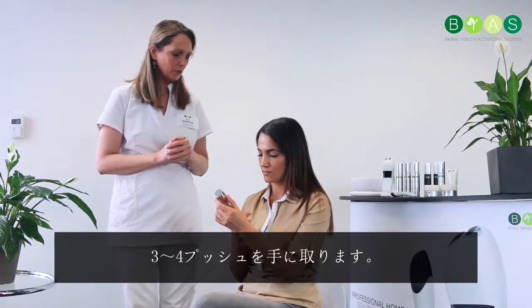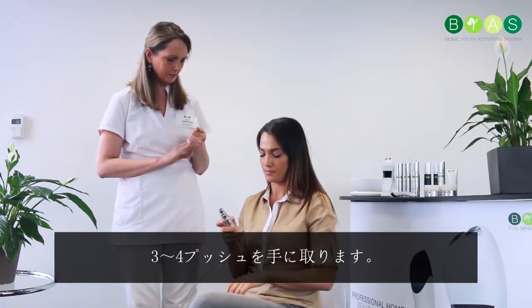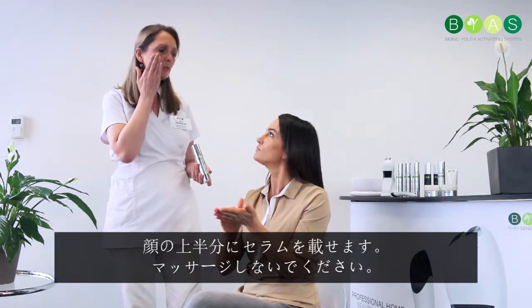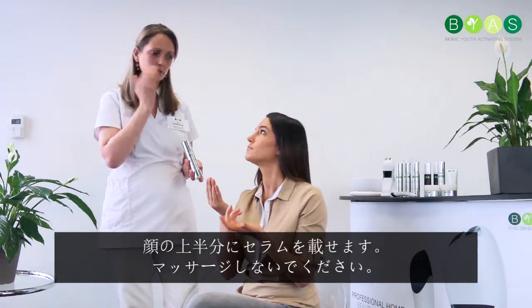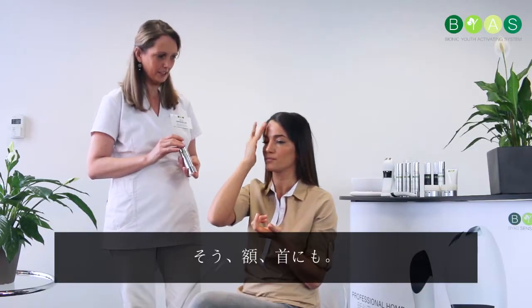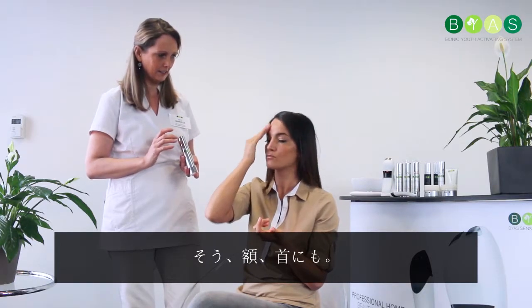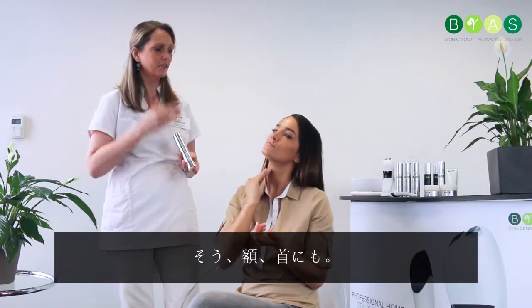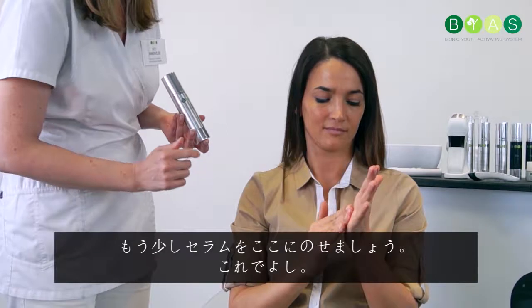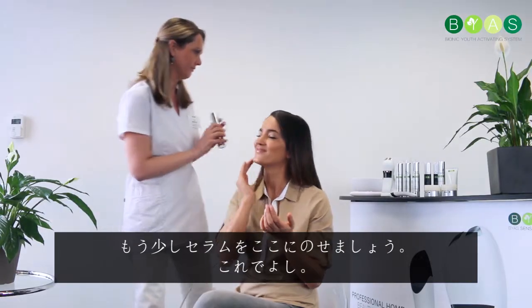There you go. You can take like 3-4 pumps in your hand. And then you can put it on top of your skin, half your face, and just put it on top. Don't massage it in. Forehead, and your neck. Your face is going down till here, it doesn't stop here. And you can put it all on. Just a little bit more on your chin maybe. Okay, great.